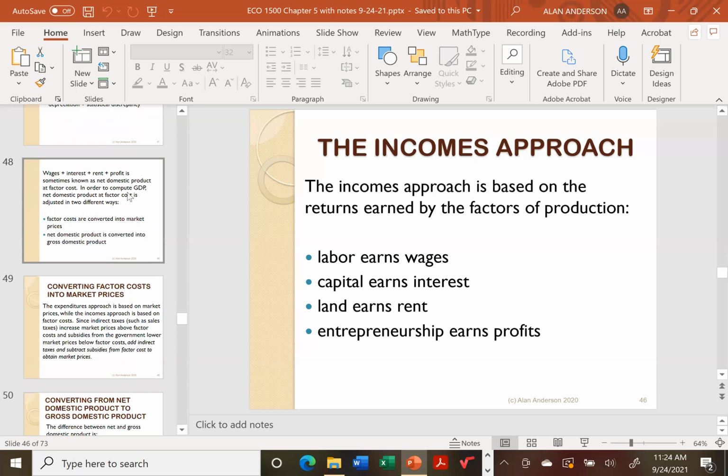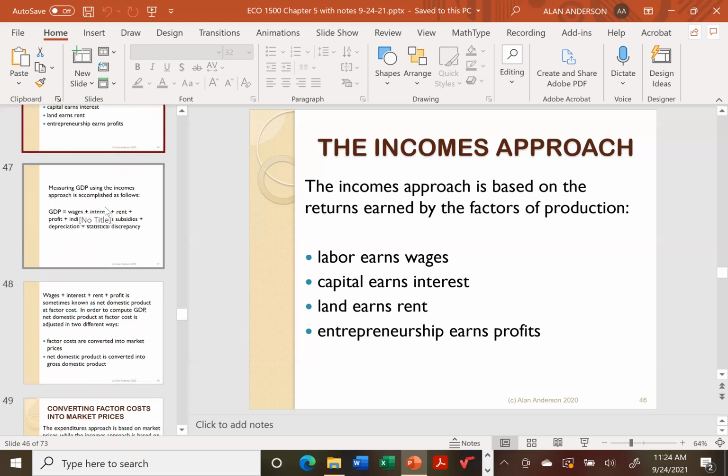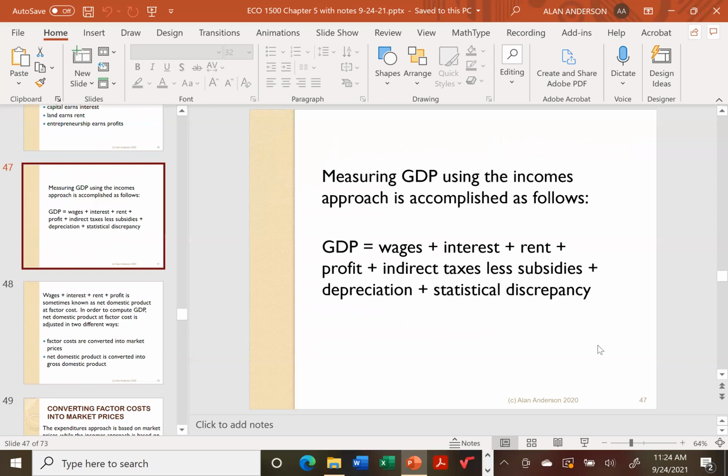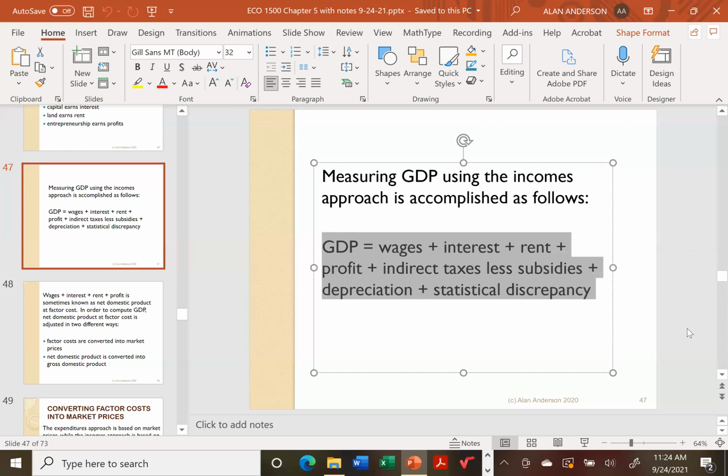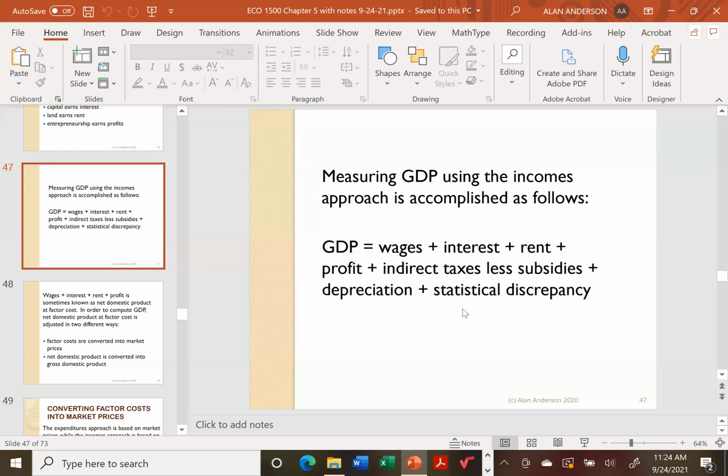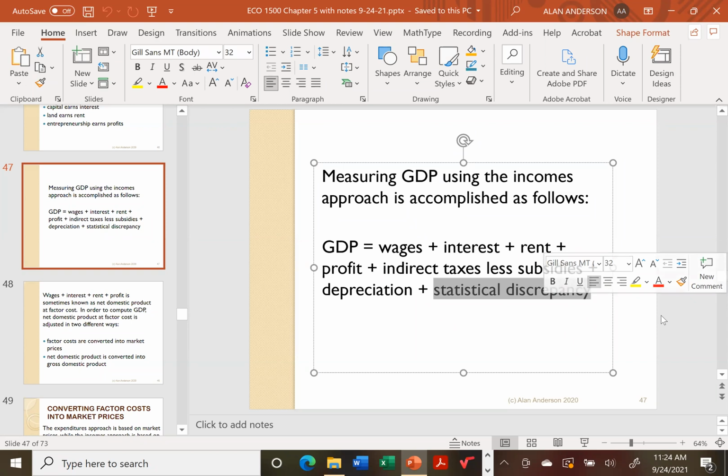No, we'll take a quick peek at it, but I don't want to overly emphasize this because look at this. If you're using the incomes approach, look how much more complex this becomes. And to make things even worse, you would think that the two approaches would give us the exact same number, but they don't. There's always inconsistencies there. And so we have to include this little item here called statistical discrepancy, which basically means it's a fudge factor. It recognizes that the two approaches are not giving us the exact same numbers. And so this is how we make them equal to each other.